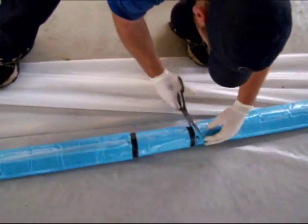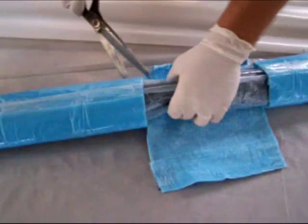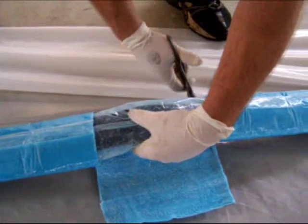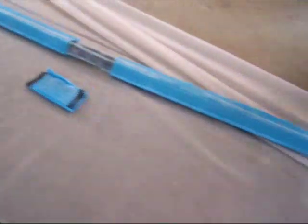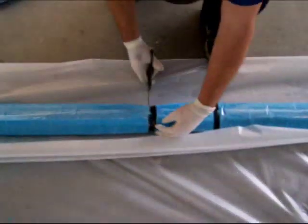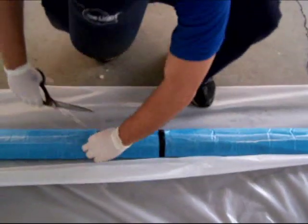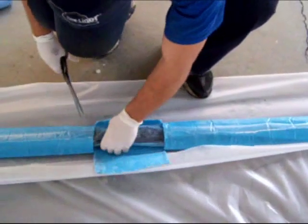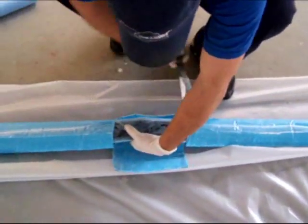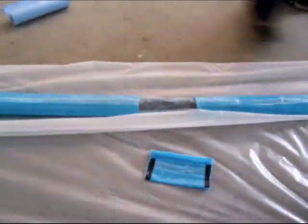On a start and stop liner, we must finish cutting out where the connections will end up. Cut the 1-inch piece on the top of both sides of the cutout. Cut lengthwise down between those two cutouts, and then cut the bottom 1-inch strip. Place the piece of cutout felt directly in front of the cutout. This is to verify the cutout length when we go to tape up the liner.